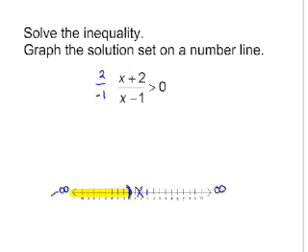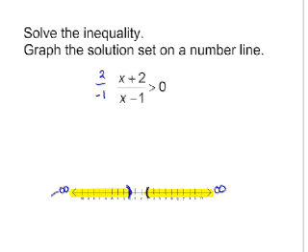And finally, if we choose anything in the final interval, say 2, positive 3, positive 4, these values do make our inequality true. So I'm going to go ahead and put a parenthesis there, shade to the right, anything from 1 up to positive infinity, not including positive 1, makes the inequality a true statement. So here we have the graph of the solution set.